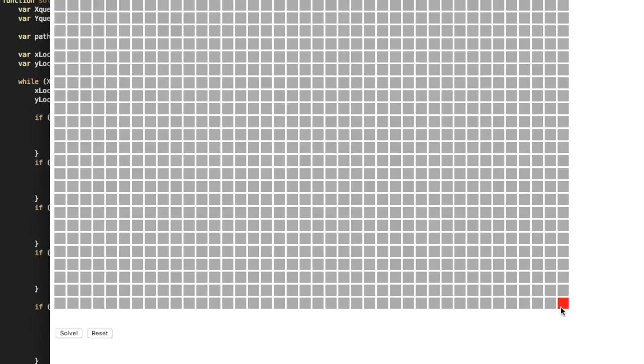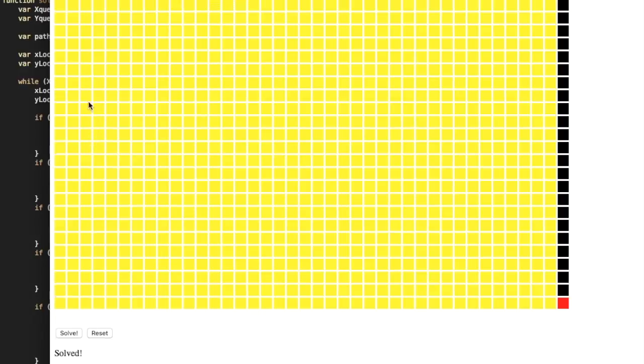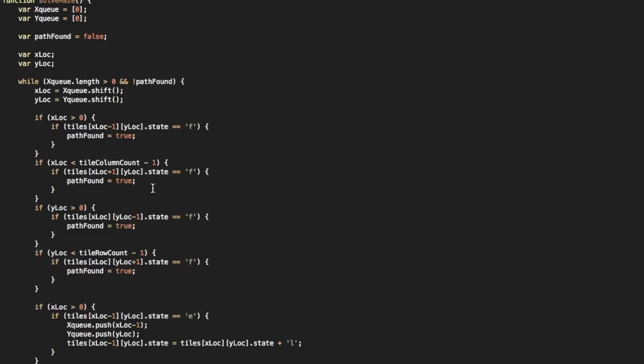and the finish in the bottom right at the red square, and when we press solve, we see the black path that it finds from the green to the red, and the yellow squares are everywhere it's explored. But obviously this isn't too smart, so it explored the entire rectangle here, looking for the finish. And it definitely doesn't need to explore the entire rectangle. So why is it doing that?